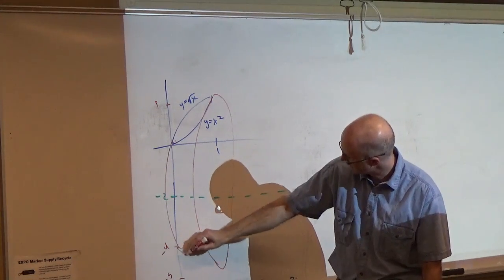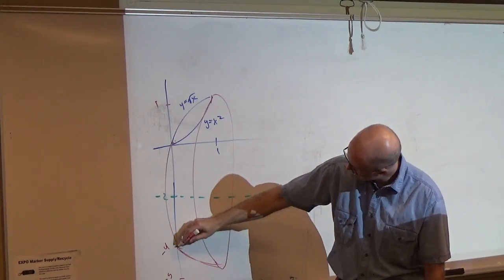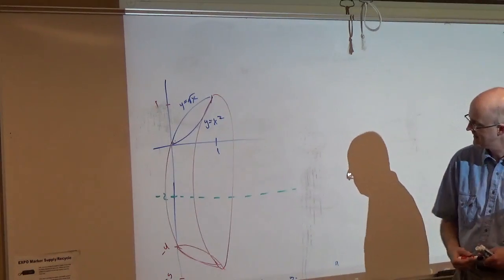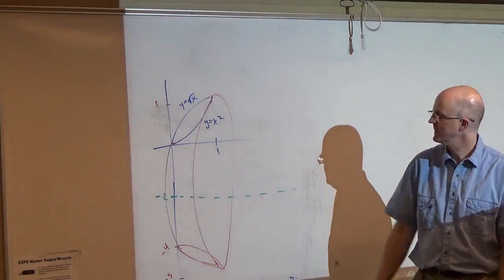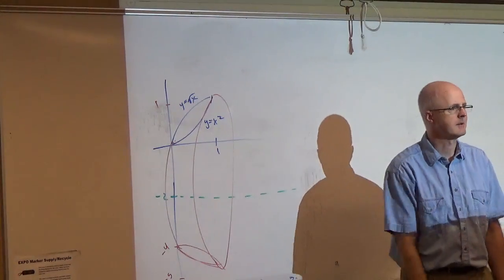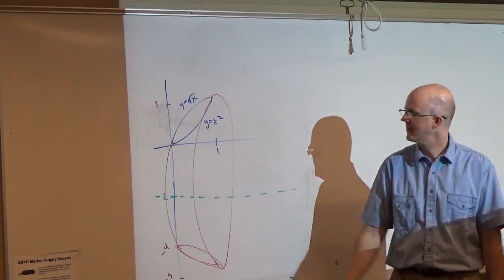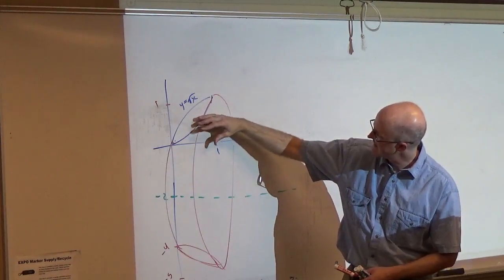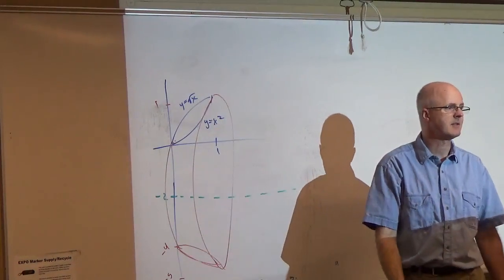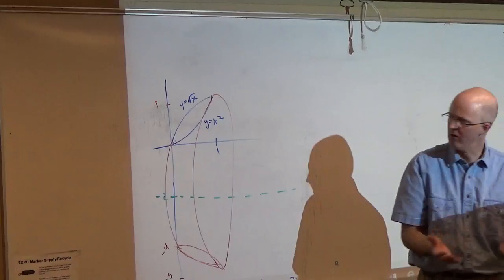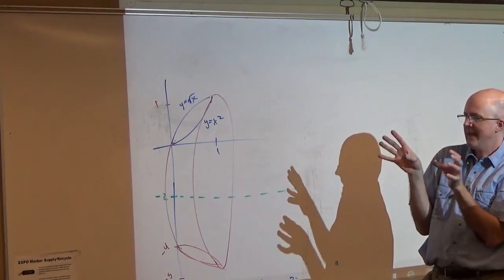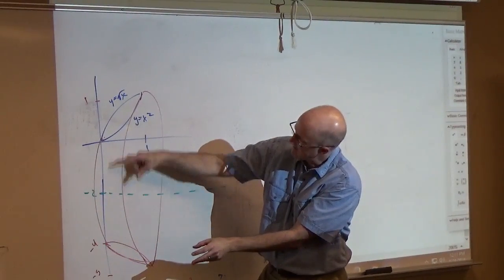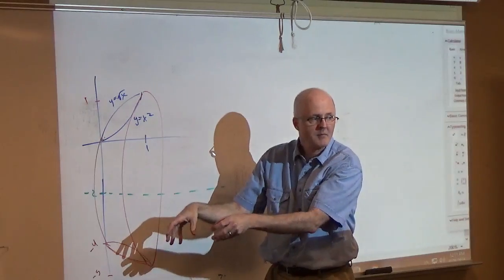It's dangerous to try to draw these things. Kind of like that, except I go down further. You also need to realize that it's hollow in the middle because you've got this space. The space between the part up here and the part down there is not part of the solid. It's more like a bowl with a hole on its side. And if you grab the bowl like this, it would feel thicker in the middle than in the top or the bottom.